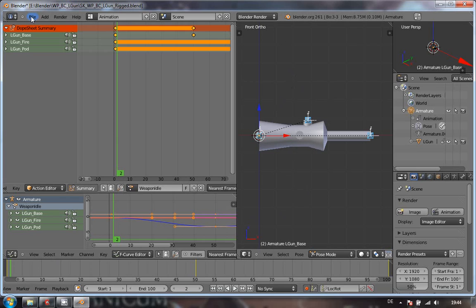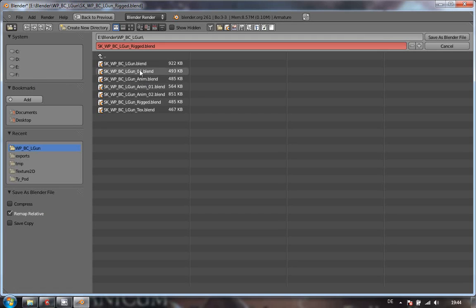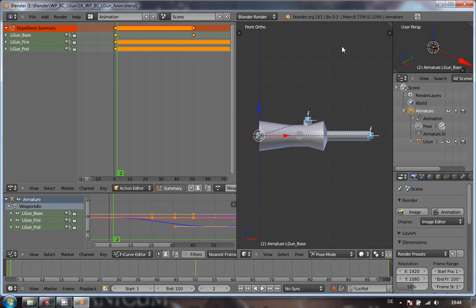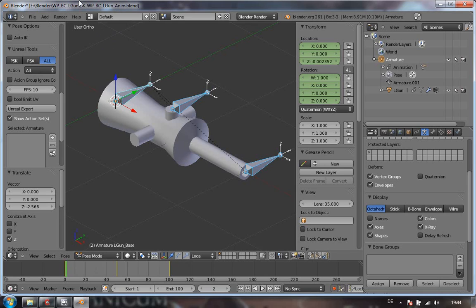The next thing we want to do is, before you go anywhere, save as. Now as you can see here, yes, I've done this a few times. So I'm just going to save as anim blend, as a blend file. Now we're going to go back into the default screen layout.